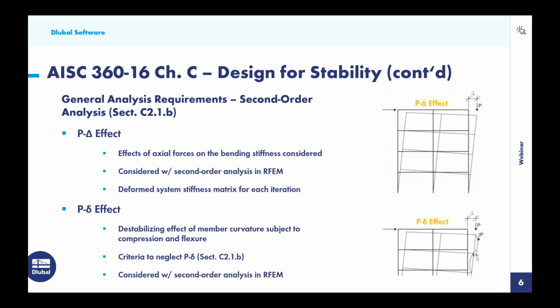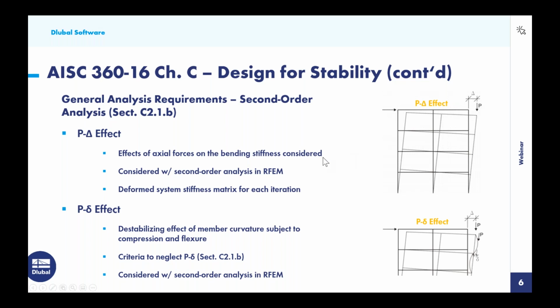And most of us should be familiar with P delta effects. If we take a look at this picture on the right, we know that if we have our structure, we may have a lateral load at the top causing some lateral deflection. Well, the issue is that if we also have gravity loads on this structure, denoted here by our load P, these gravity loads are also going to deflect with the structure, and they deflect some distance delta. So inevitably, we're going to have an additional bending moment on this structure of P delta.